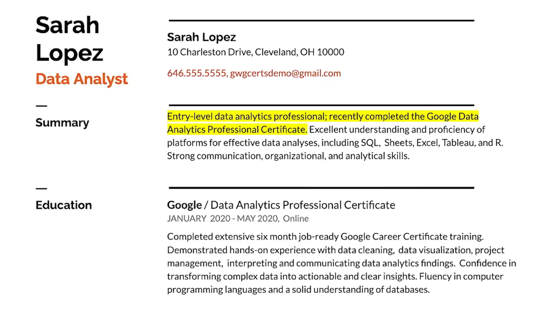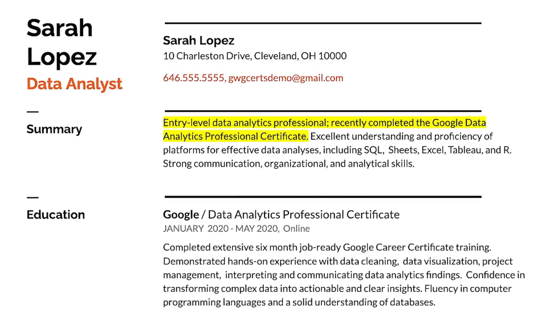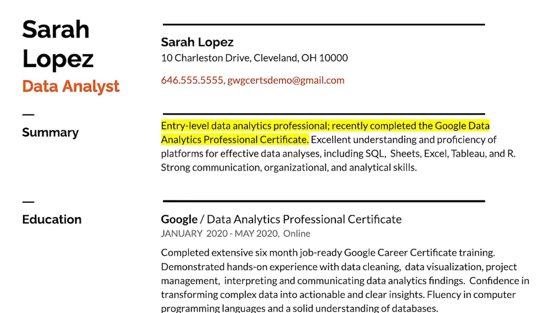If you decide to include a summary, keep it to 1 or 2 sentences that highlight your strengths and how you can help the company you're applying to. You'll also want to make sure your summary includes positive words about yourself, like dedicated and proactive. You can support those words with data like the number of years you've worked or the tools you're experienced in, like SQL and spreadsheets.